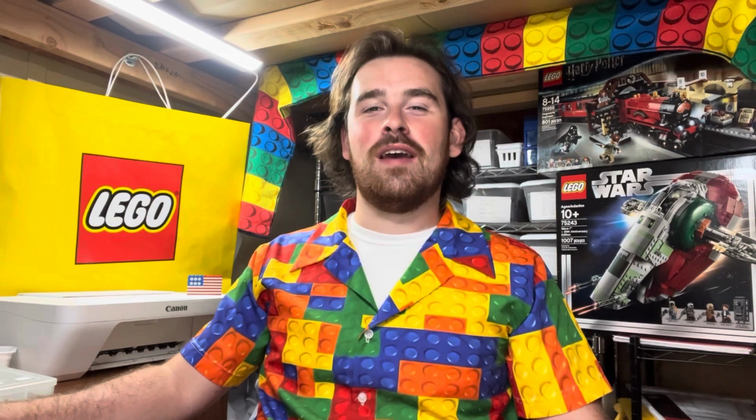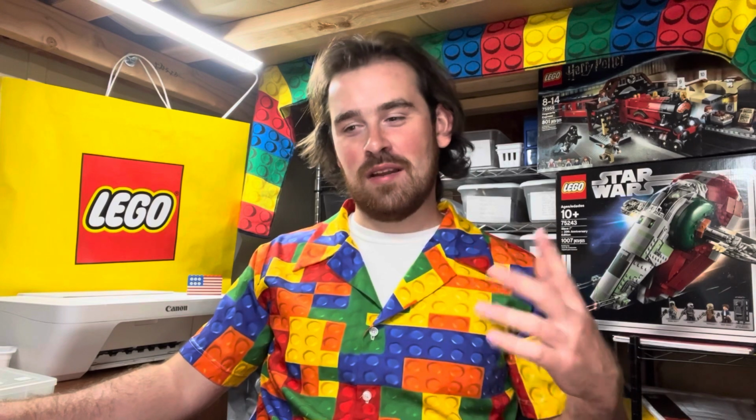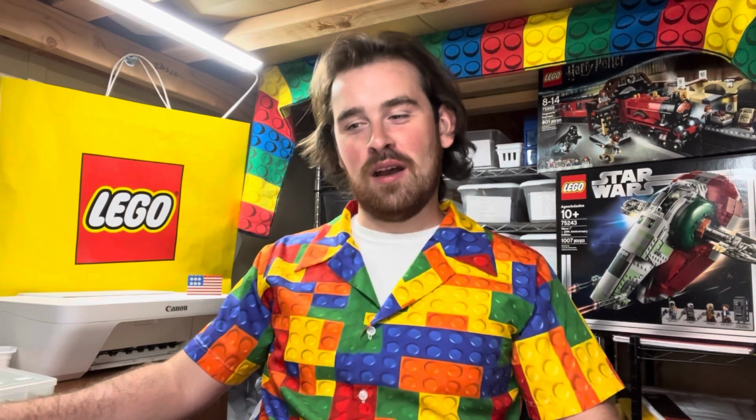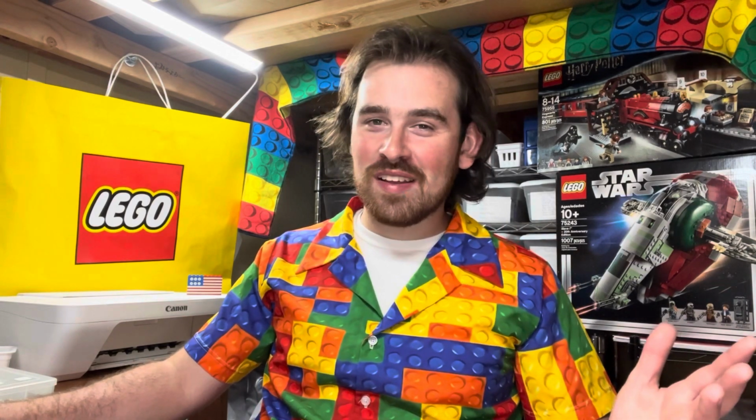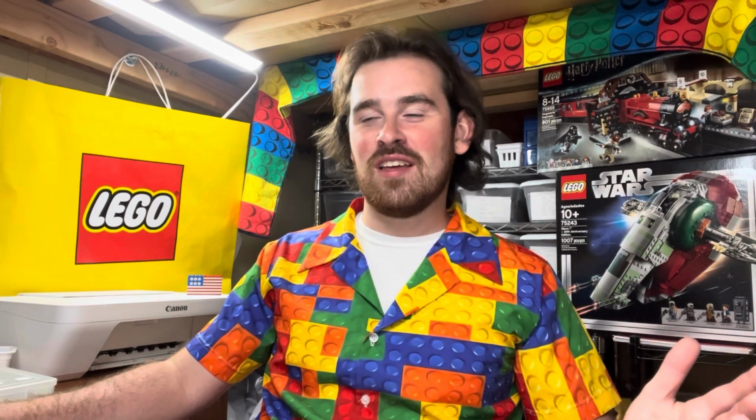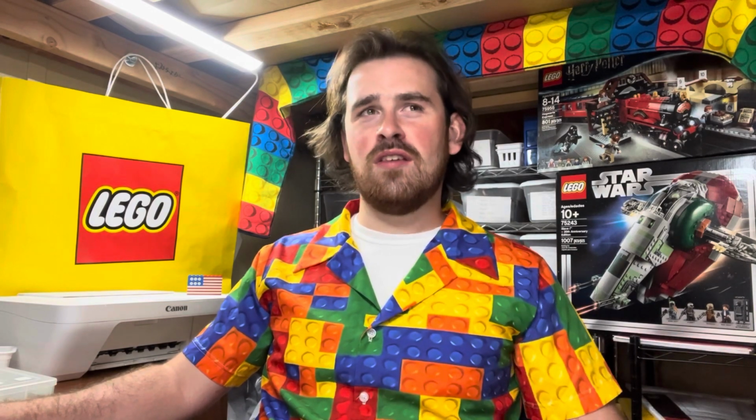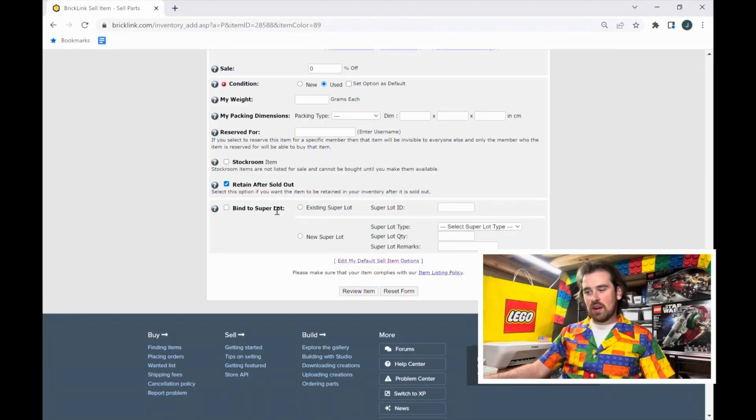When I first started my store, I did not know what retain meant, did not know about the option, and as things sold, they were deleted. So it's a lot of rework to relist items. Always retain things, it helps. Even if you think you're not going to continue with your store after selling things, it's best to retain. You don't necessarily need to retain sets because those always change as you list them, but parts, it's wonderful to retain them. And then again, here's that super lot thing I talked about, so you don't need to worry about that for this item.